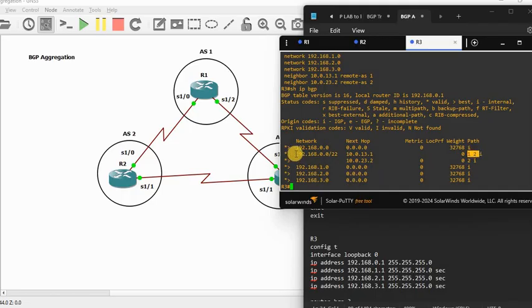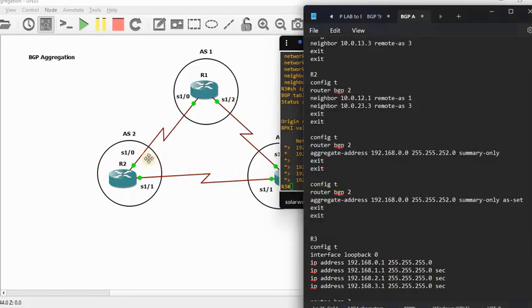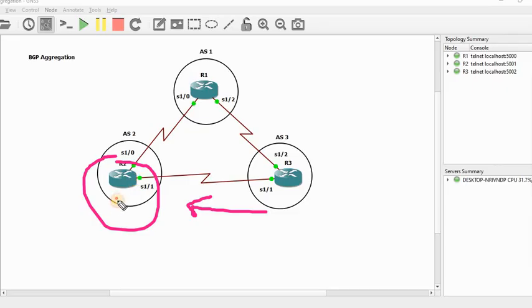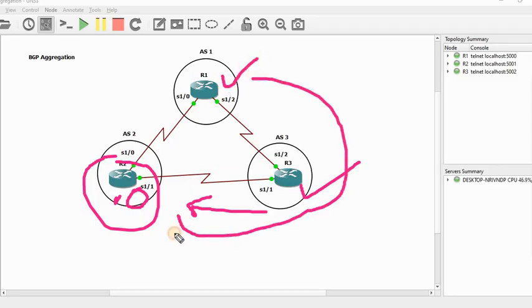Okay, when we configure here on R3, the network originator AS path is not available, so R3 also installs that summary, and R1 also receives it from here, so there are two paths.